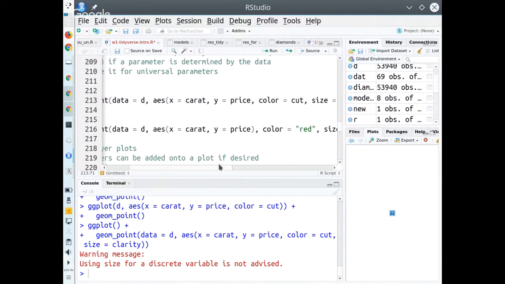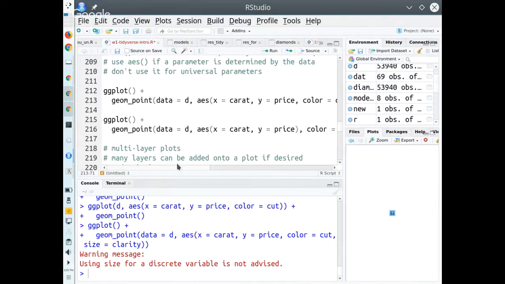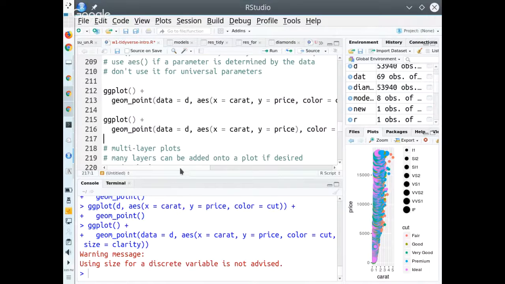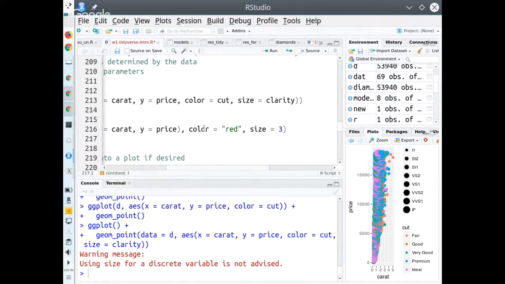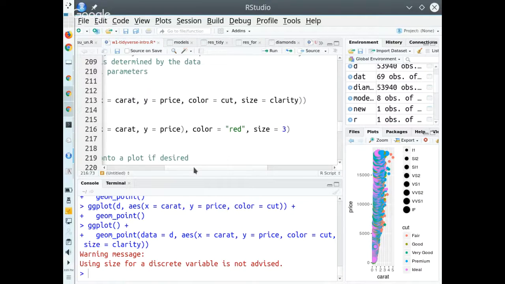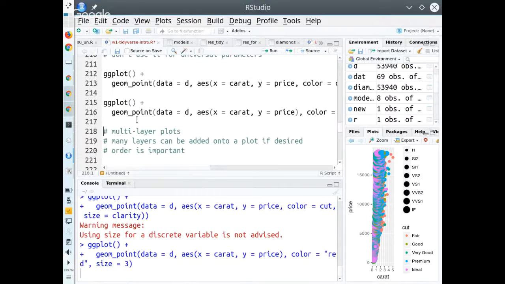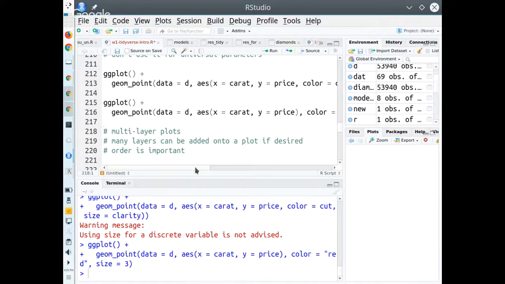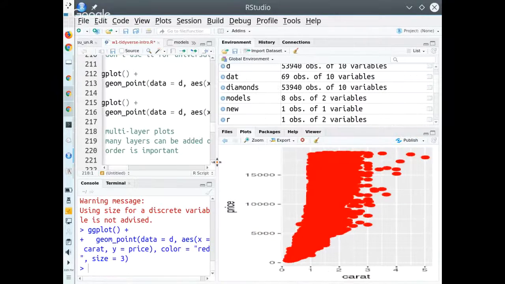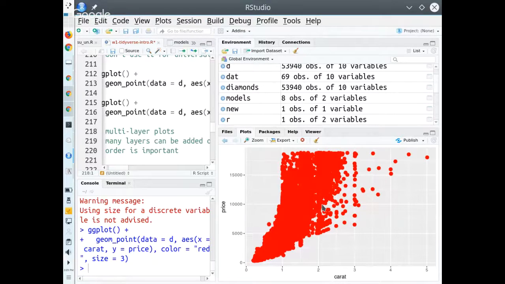If I want to make a change that does not affect the data, so here I have color and size, but they're outside the aesthetic, then they're no longer a function of the data. They just happen to be a property of the layer. So in this case, I've defined color as red and size as 3. That means that all the data in this layer is going to have a red color and a size of 3, and that is just universal across all the data points. So the data itself does not actually change any of this. And this can be useful. Coloring layers is pretty useful, size too if you want to make your data points a bit larger, but that's how you do that.